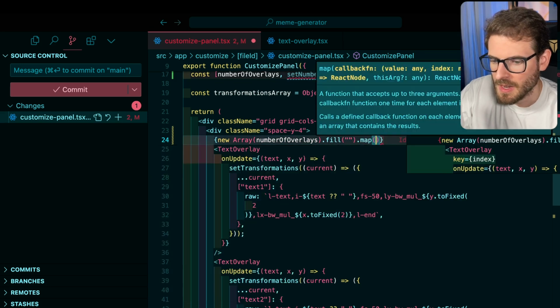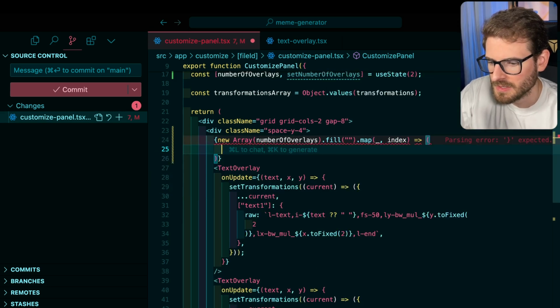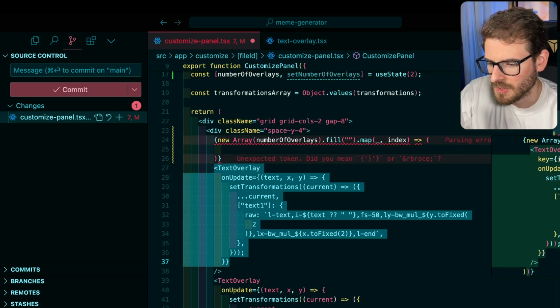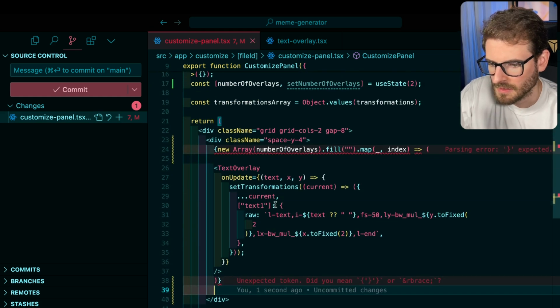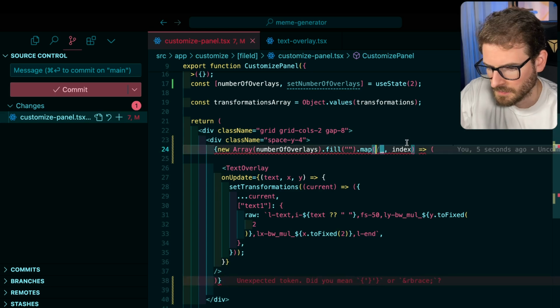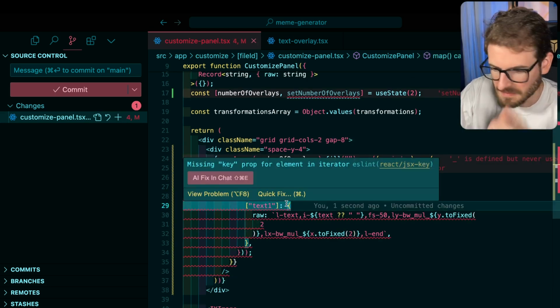It doesn't matter. And then we're going to get the index. And then for every single element of this array, let's move up the text overlay there and delete that. Okay, and so I think I'm missing a curly brace, missing a parenthesis there.